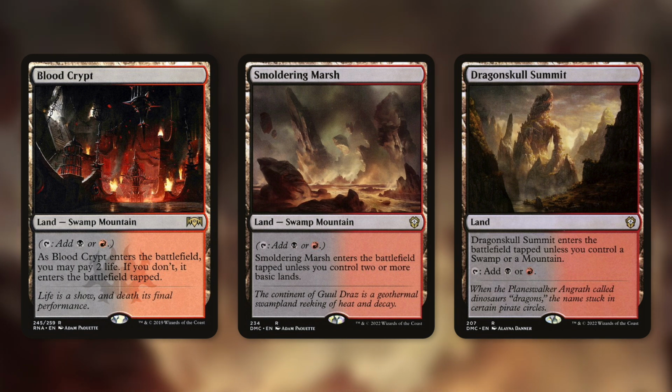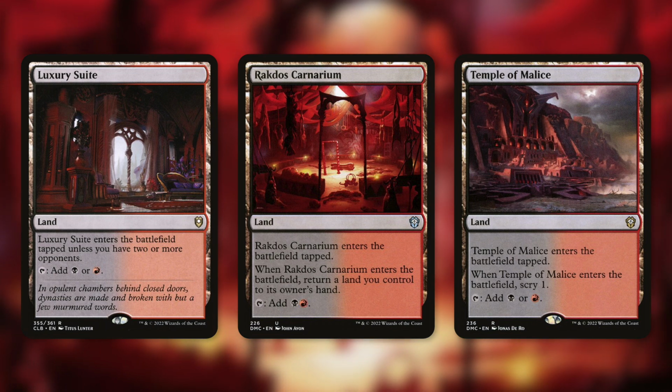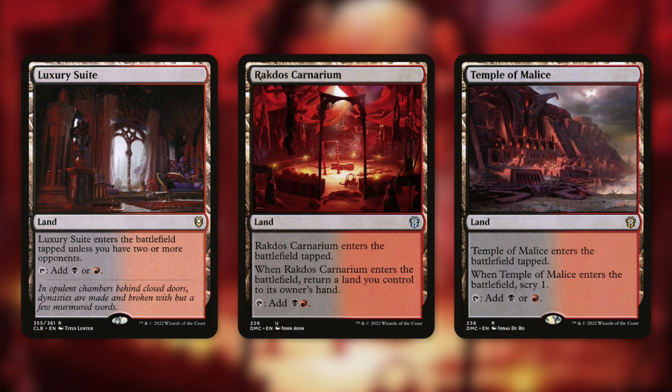Dragon Skull Summit. Again, very effective as well, but actually not a swamp or a mountain. That being said, it enters the battlefield tapped unless you control a swamp or a mountain. So if you control one of those, it enters untapped, and again, no life needs to be paid. Next up, we've got Luxury Suite, which is going to enter the battlefield tapped unless you have 2 or more opponents. You're playing Commander, so chances are very likely, unless the other 2 opponents are gone and it's just a one-on-one situation, this is going to enter the battlefield untapped. So early game, this is basically always going to enter untapped.